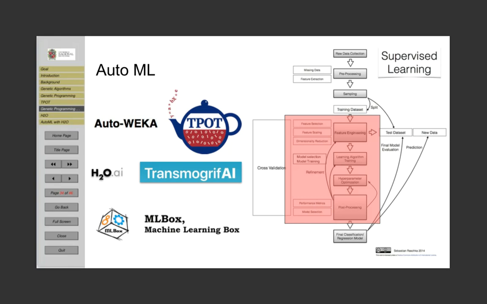Another tool is Transmography. Transmography is an auto machine learning library running on top of Spark. This is not Python. It was developed using an approach that enhances machine learning developer productivity through machine learning automation. This framework has an API that enforces compile time type safety, modularity, and reuse of the modules that we can create with this tool.